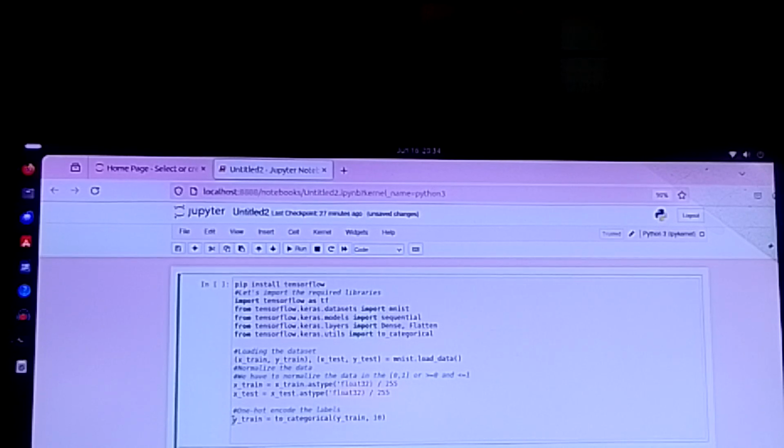Okay, now let's copy this. y_test equals to_categorical, y_test, comma 10. So that's the idea.